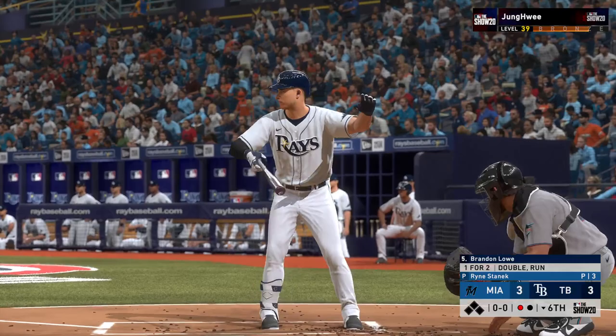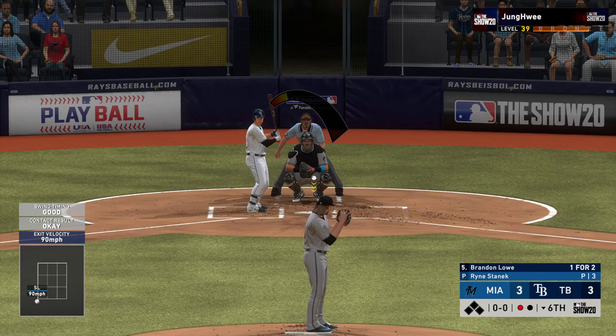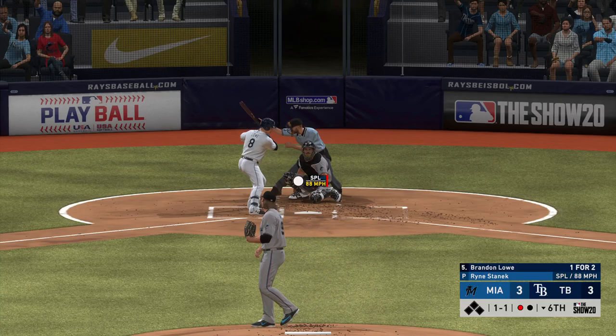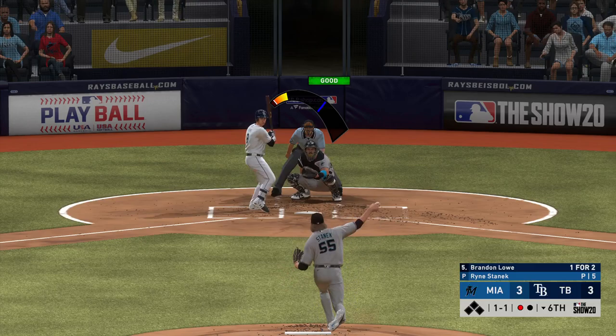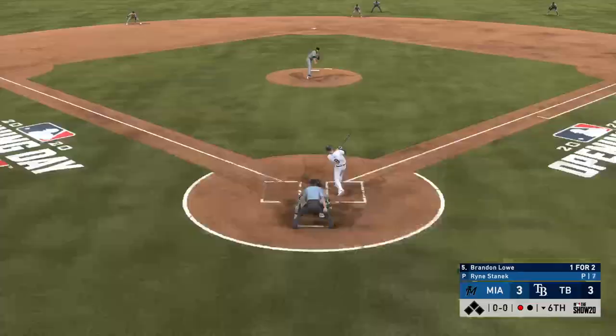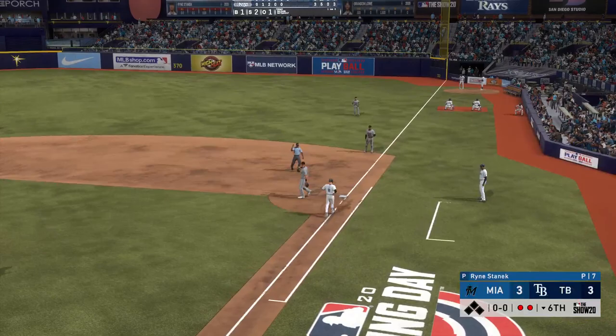Now ready once again, Brendan Lowe. It was a flyout for him in his last trip. He comes set. Here's the nothing and nothing pitch. And this one's nowhere close as that bounces to the plate for ball one. Hey, this one's tied late in the game. As a pitcher right now, you just can't lay a cookie in there, 1-0. Now the 1-1 pitch. Three runs, five hits, and no errors for Tampa Bay so far. In the dirt, but swung on and missed. And the throw to first is there to record the second out.